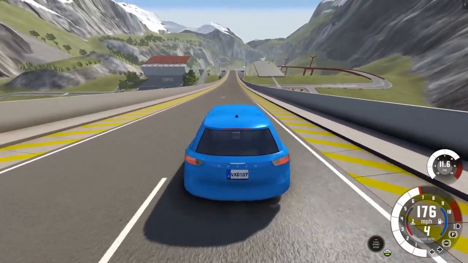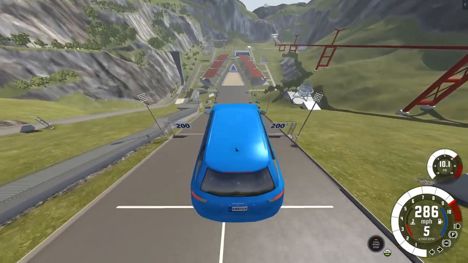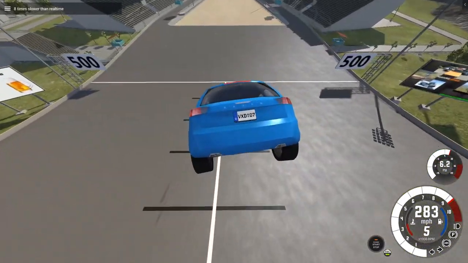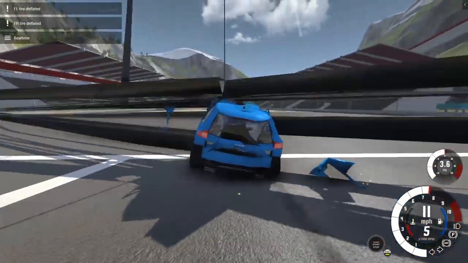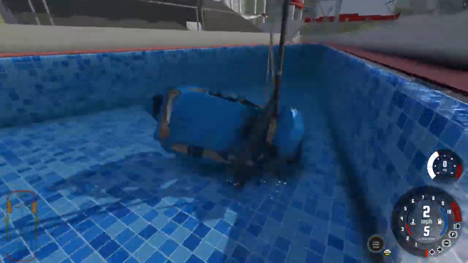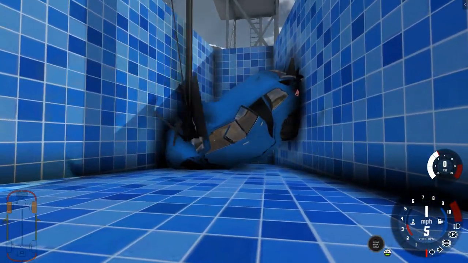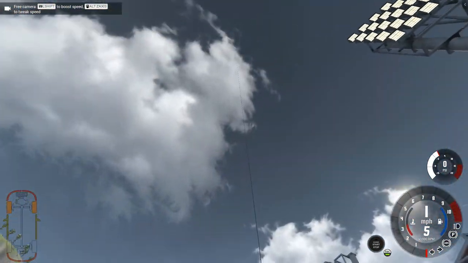140, 150, 160. Can we break 200? Come on! Yes! It was close, like 197. Oh, no. Oh, no. Oh, no. Like 490. Oh, no. Physics. Oh, no. Oh, wow. Yeah, this thing is not affected by water whatsoever. I don't know what's going on right there, but it's starting to scare me. Going straight up into the sky.